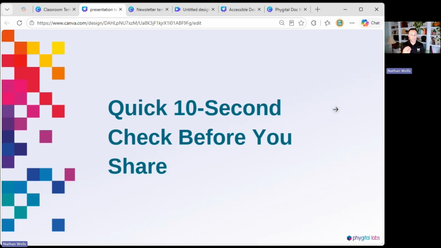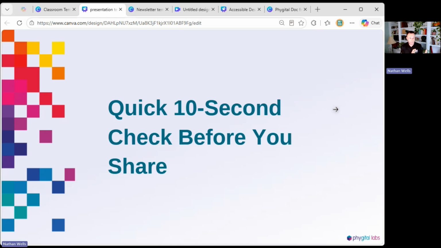Do I have images that make sense and are helpful? Do I have text that's easy to read and not crowded? Do I have something that is going to be simple for my families, my students, my colleagues to take and use? These are all things that we can think about for just a couple of seconds to help us understand, and think through what is going to be helpful for those we're sending it to.